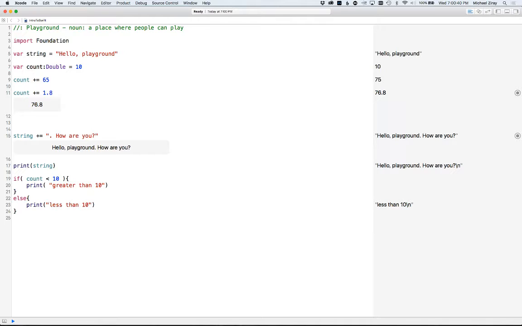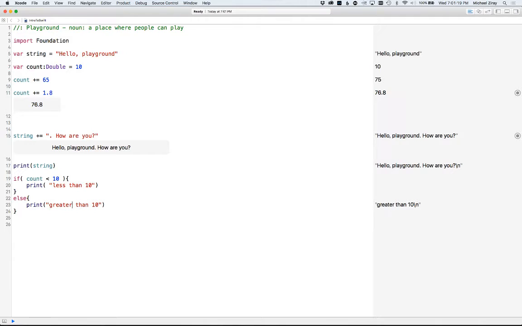It's pretty straightforward. Nothing out of the ordinary. I guess the Swift engineers just like that format, can improve on it. So there it is. You can see here what the execution of this if statement is. Well, since my count is, let's go back up to count, my count is 76.8, then this else, or excuse me, this, oh wait, yeah, let's switch these. You guys need to catch me on these. I can't think and talk at the same time.